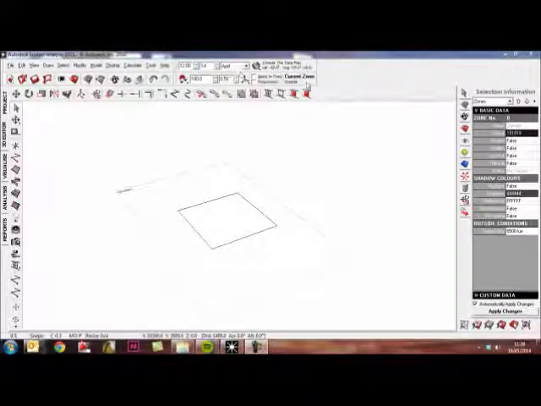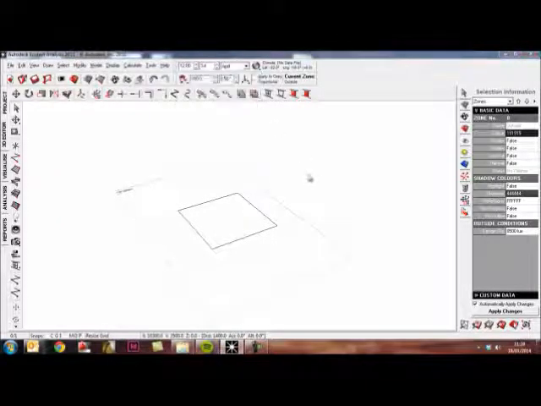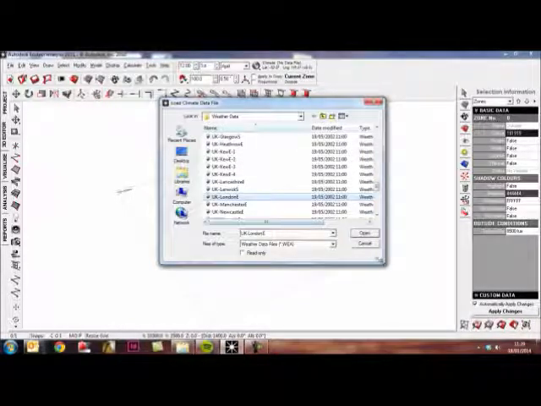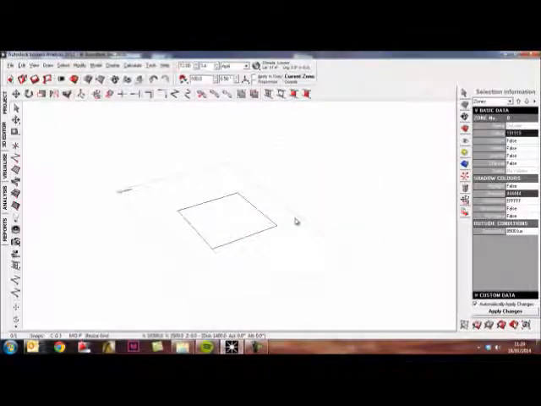Step one I'm going to do is I'm just going to load up a climate data. Up here where it says climate, no data file at the moment, I'm just going to click on that and click load weather file. That loads in all the weather files that are currently within Ecotect. I'm going to use something that's very close to where I was born, which is Ireland, but there are no Irish ones here, so I'm going to take London as a default. It's not too different. I press yes to all of those.